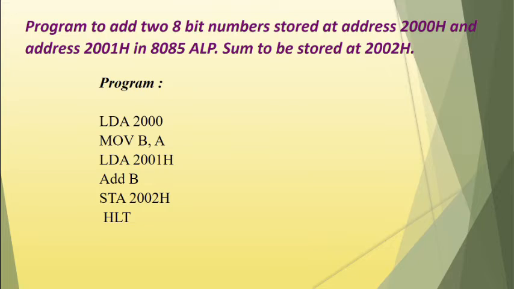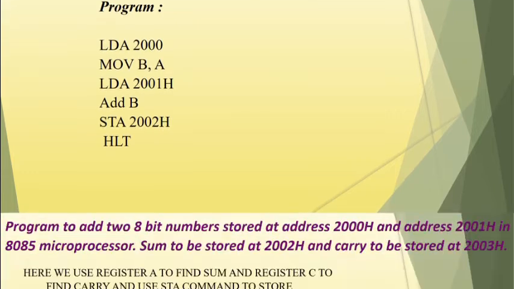So this is a very easy program, and next we will see how to add the numbers which can generate the carry. So if the sum of the numbers is within FFH, this particular program will work, but if the sum exceeds FFH, in that particular case we have to store the carry in some other memory location. So let us see how it works.